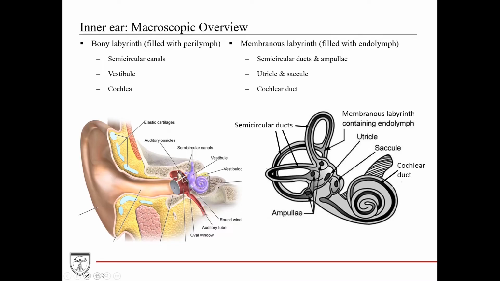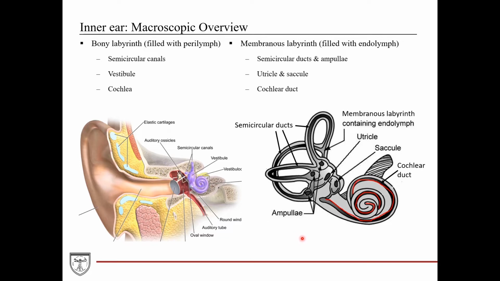And lastly, within the cochlear duct, we don't have a spot, but instead we have a really long, linear, special sensory structure that goes all the way around, following the coil of the cochlear duct. And this linear special sensory structure is called the organ of Corti. And it's this organ of Corti that is responsible for the sense of hearing. So while the cristae ampullaris and maculae of the ampullae and utricle and saccule are responsible for the sense of balance and motion, it is the organ of Corti within the cochlear duct that is responsible for the sense of hearing.